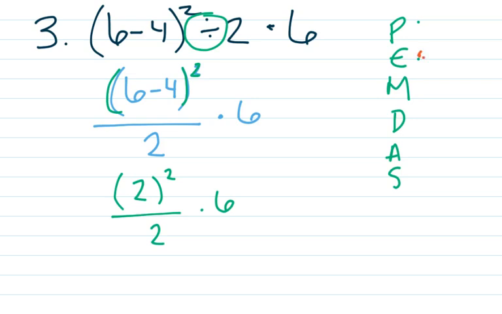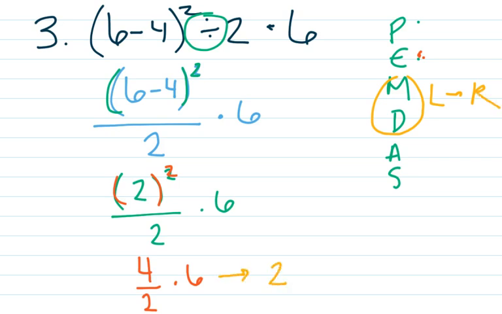So the next thing, of course, is exponents, so we're going to go ahead and take the number 2 and bring it to the squared power, which means 2 times 2. So we'll end up having 4 divided by 2 times 6. Now again, as we look at it, we're going to do multiplication and division, but remember it's left to right, and so the leftmost point is going to be 4 divided by 2. So 4 divided by 2 results in 2, and 2 times 6 finally gets us our answer of 12. Again, if you did it in a completely different order, you may not have gotten 12, which of course is a problem since we're all going to be following this solving order of operations rules.